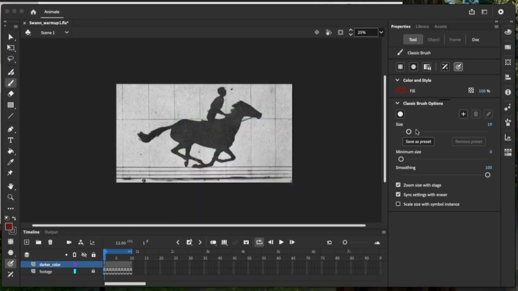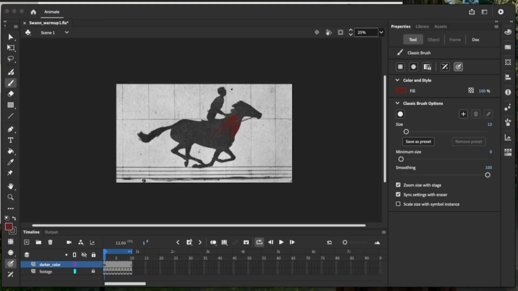You can change the size of your brush from here, or you can hit the close bracket or the open bracket to change the size. I would recommend using the hotkeys whenever you remember them, because it does really speed up the process. So right now I have a fairly small brush. It's this reddish brown color, and I'm going to go ahead and just start drawing.